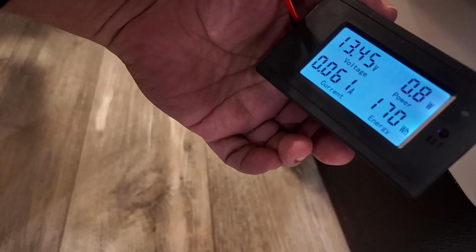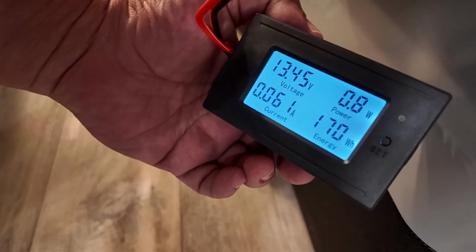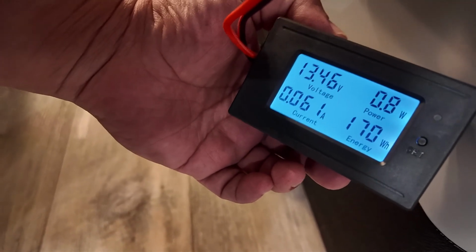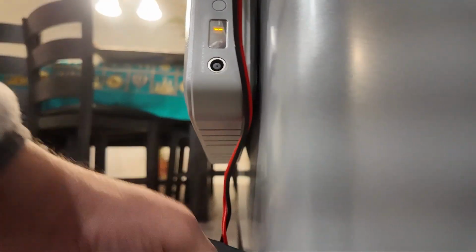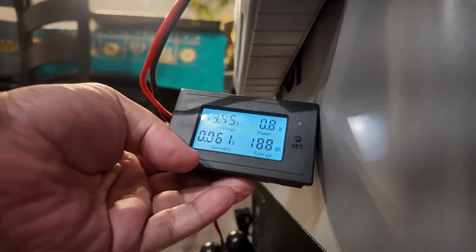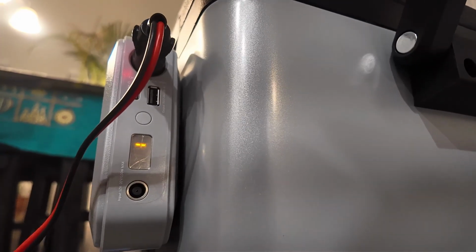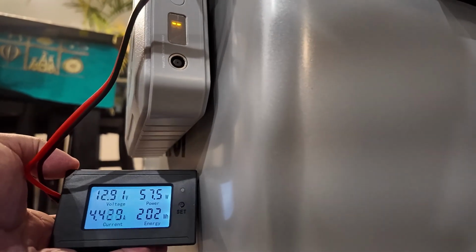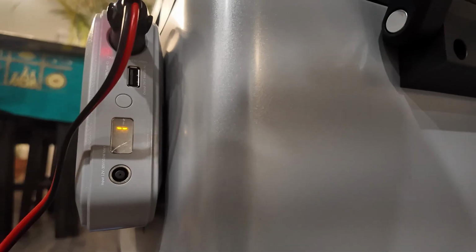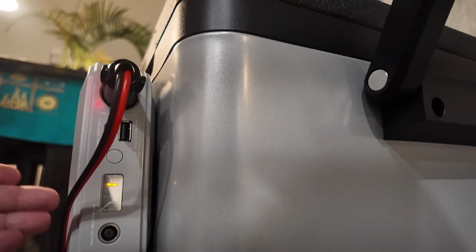And currently the refrigerator is only taking in 0.8 watts. So when it's idling, it barely consumes power. Battery is down to, looks like 1%. And total output has been 188 watt hours. So this is surprising. Still showing 1%. We are at 202 watt hours out, and it's still going. So maybe the shunt on this isn't perfect, but it's definitely got the capacity.